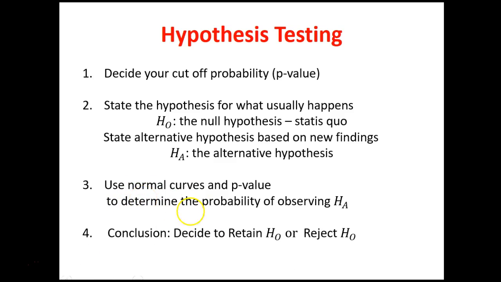Once we find that probability, or that p-value, we do our conclusion, which is we decide to either retain H0 and say, you know what, we think that it's still just the normal thing and it's randomly a couple guys lost less hair, or we reject H0 and we say, oh my gosh, there's such a small chance of seeing what we saw that it must be true. This must be a new discovery and a great new drug for balding.